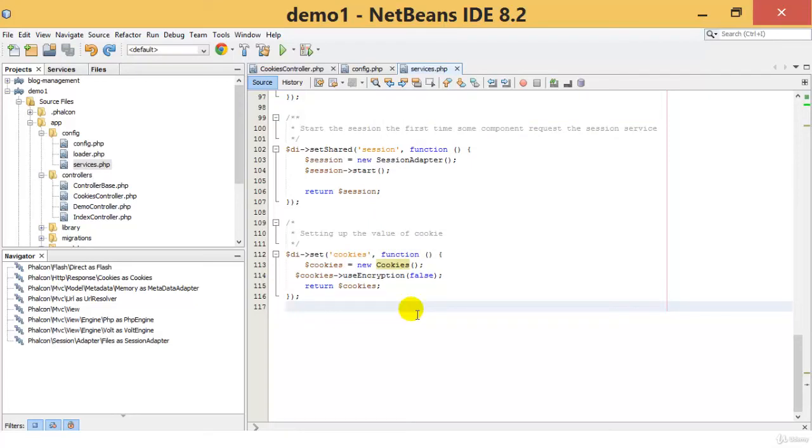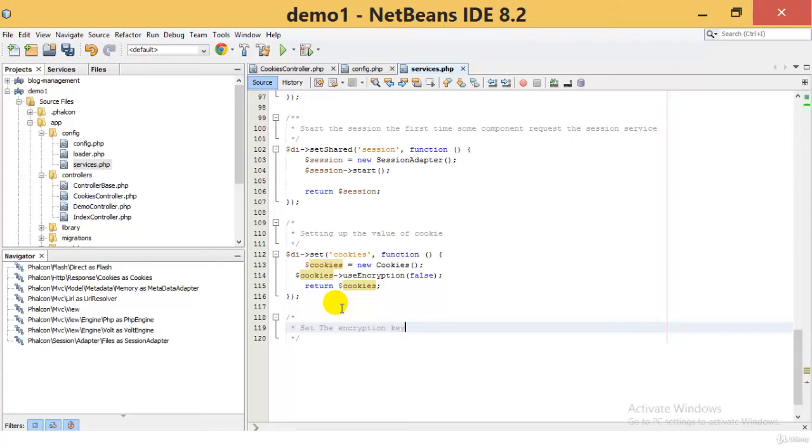The other thing we need to do is setting up the values, the encryption key. So let's set out the encryption key and get the appropriate output. Set the encryption key. Okay.